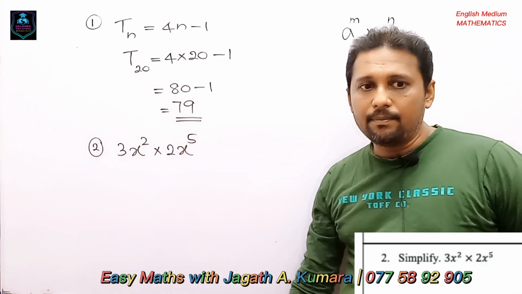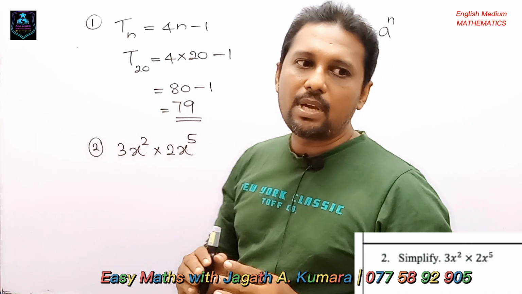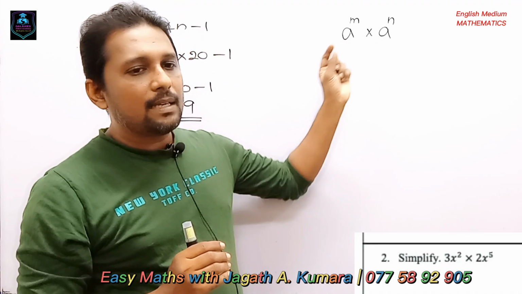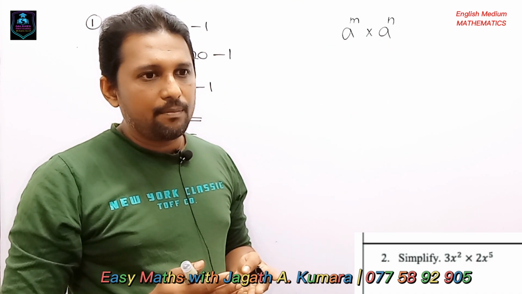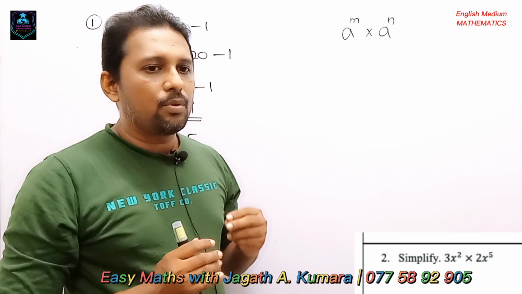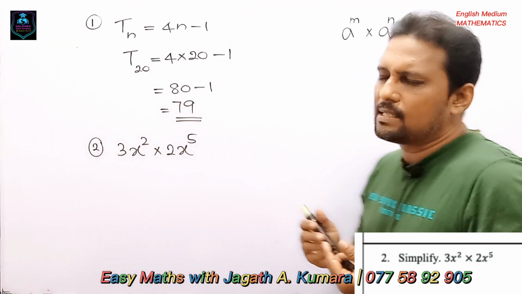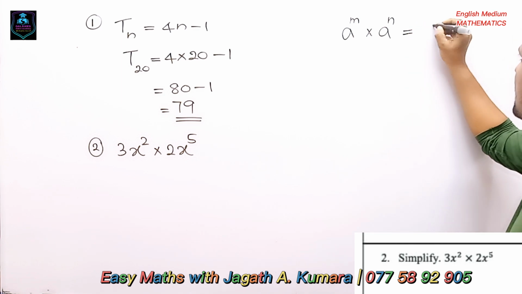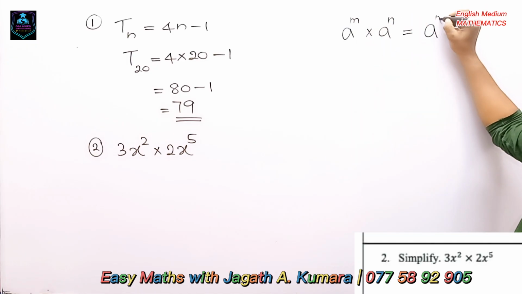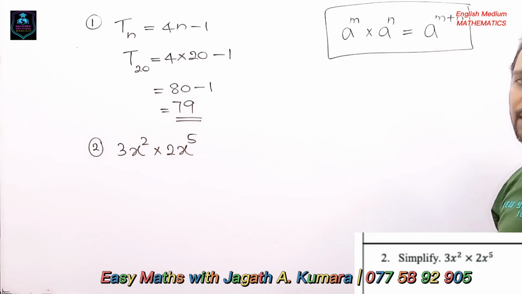the one power given a to the power m and another power given a to the power n, then these two powers you have to multiply. Then you check these two powers' bases are equal. If the bases are same, when you multiply the powers, what you have to do? You have to add the indices of the powers. Right? So what is the answer you can get for this one? A to the power, you have to add these two indices, m plus n. This is the theory you have to apply for this question.